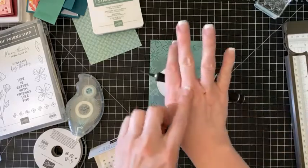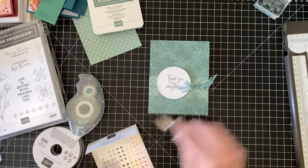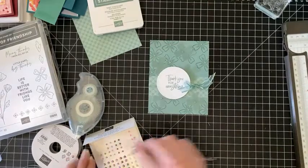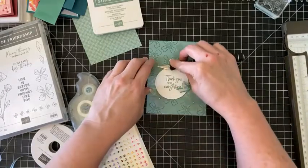And nobody worry, this isn't blood. I know it looks like it, but it's just red paint. I've been painting some stuff outside. My kids yesterday thought it was blood. My husband thought it was blood last night when he got home. So now I'm just adding these jewels into the middle of the flowers.